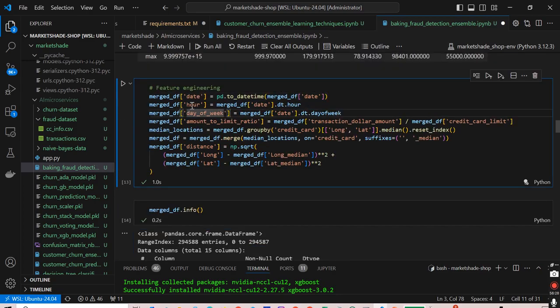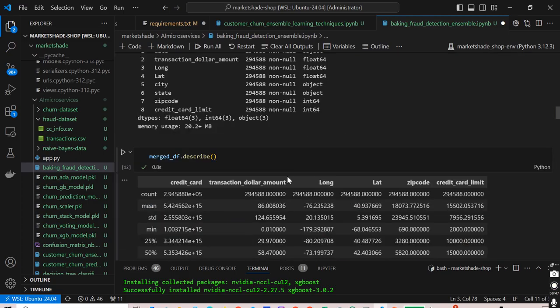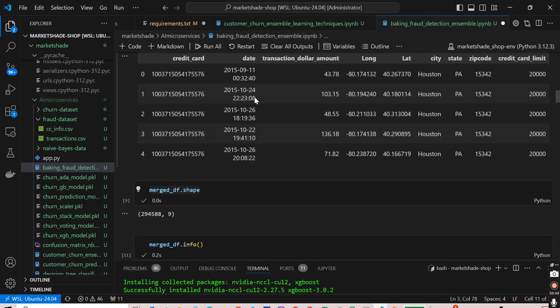merge_df hour equals merge_df date.dt.hour. This one is separating the hour from the date. There were hours in the same date here.